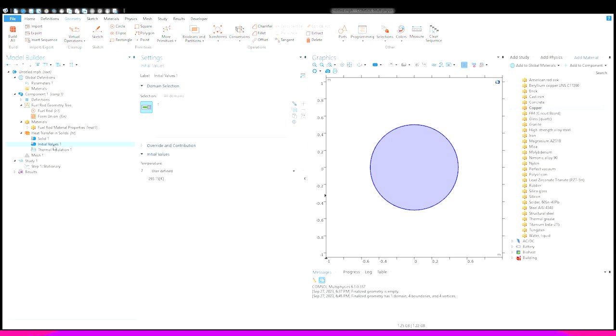The initial value, because it's a steady state problem, is just like an initial guess. So it doesn't really matter, but in principle you should know that the farther you are away from the steady state value, it'll take slightly longer for the solution to converge. So it's a good idea to not pick something crazy. I wouldn't put in like 1,000,000 Kelvin. I'd look at the problem and say, your coworker said that the surface temperature was this, so I'm going to make an initial guess of T-surf throughout. So that's the initial temperature in the full domain. I'll show you in another video how to do a more complicated profile.